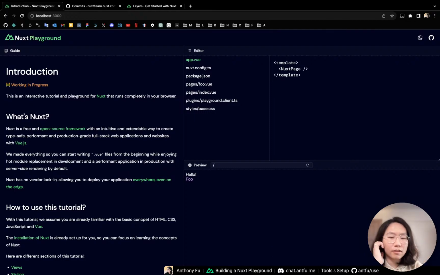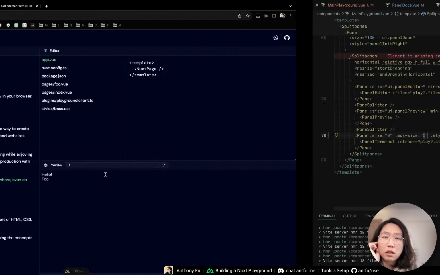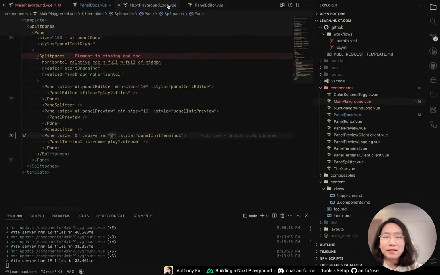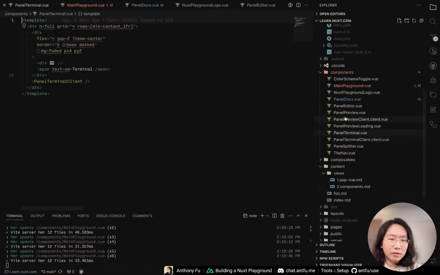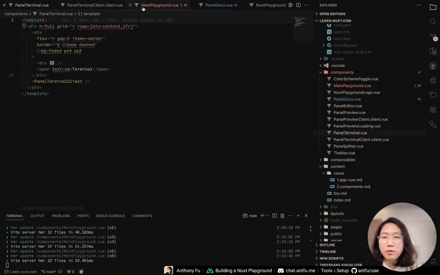But here we use xterm, and that means that xterm has DOM access. So if we use keep-alive, it doesn't keep the DOM. So it still has the problem, I guess. Or otherwise, I'm not sure if we could persist this terminal instance. Not sure if that would work actually. So I think maybe we could try.